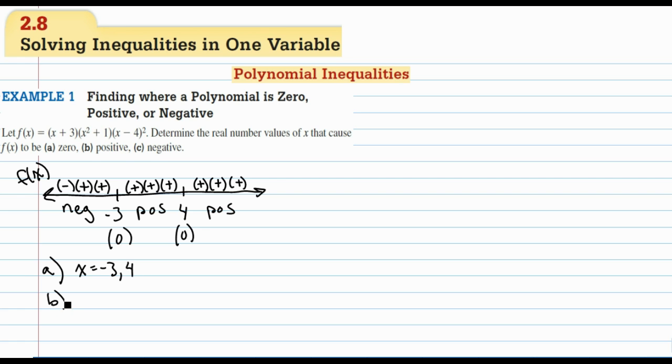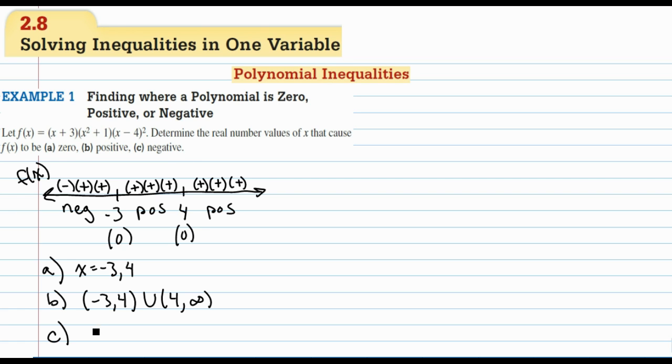Part B, where will f of x be positive? That would be between negative 3 and 4, but not including, so the interval negative 3 comma 4. And then again after 4 all the way out to infinity. So any number between negative 3 and 4 that I plug in, the f of x values will be positive. Not 0, positive. Then anything after 4, same thing. Part C, when will the x values that I plug in result in a negative f of x value?